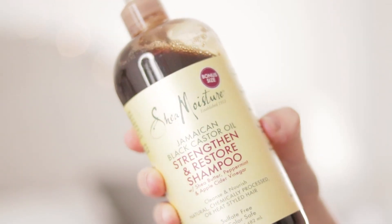Let's start at the beginning of my day, which is usually a shower. The Shea Moisture Jamaican Black Castor Oil Strengthen and Restore Shampoo — that was a long title. It has Shea Butter, Peppermint, and Apple Cider Vinegar. I am five months postpartum, and right around four months I noticed my hair was starting to fall out. Combined with the summer heat, my hair is dry, brittle, and breaking off. I realized I was using a clarifying shampoo too often, which can really strip your hair.